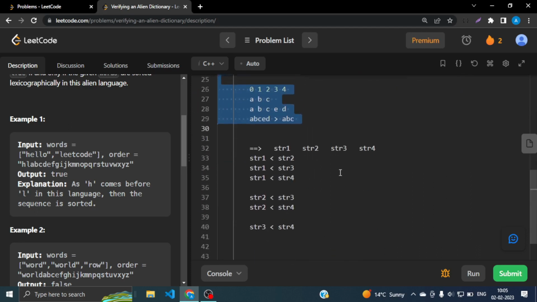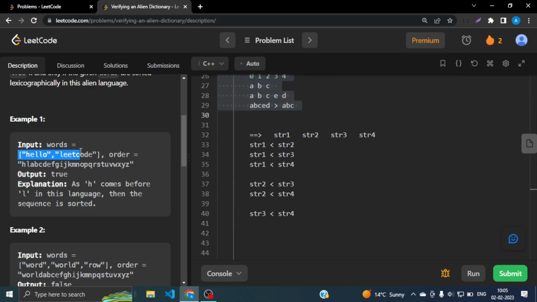In order to decide the lexicographical ordering of the words, we have to decide on this. If you look here, we are comparing str1 with all of str2, str3, str4. Then we are comparing str2 with all the strings present to the right of it.